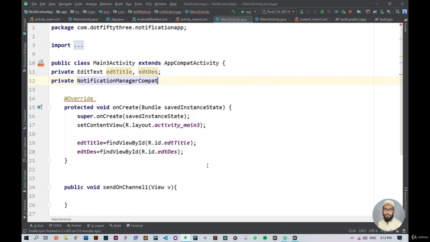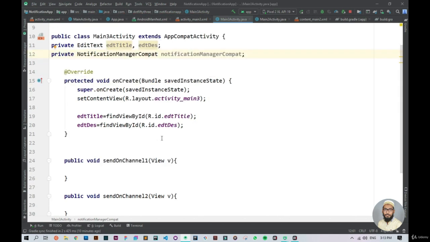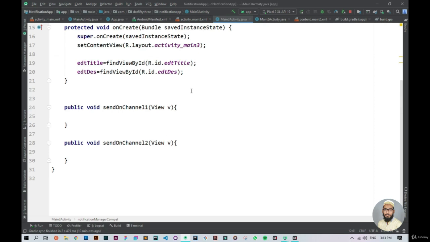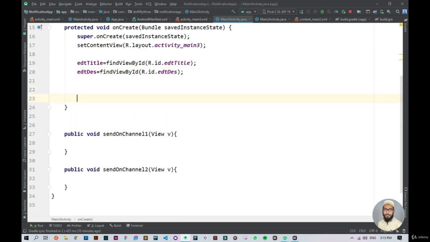Let's create the object for this NotificationManagerCompat, and put the semicolon at the end. Now let's instantiate this inside our onCreate.